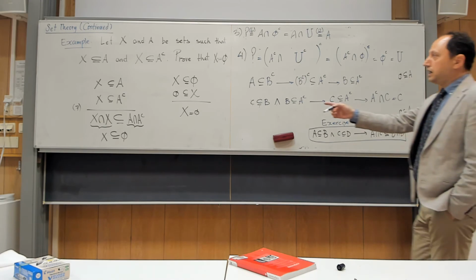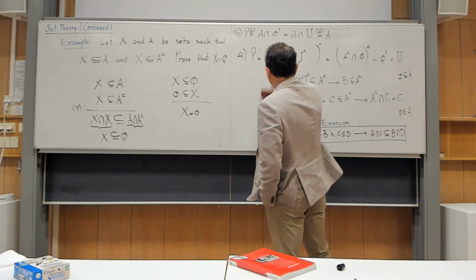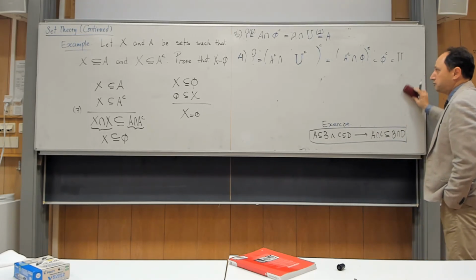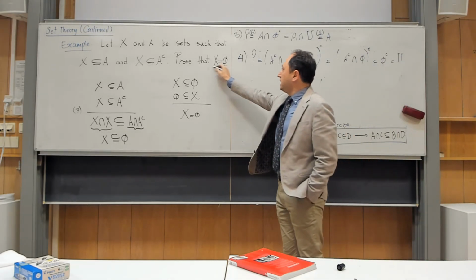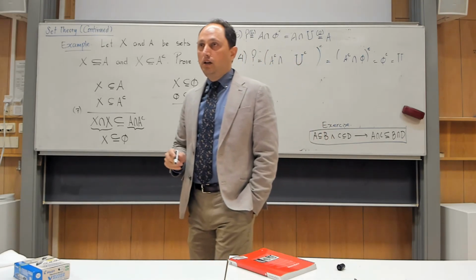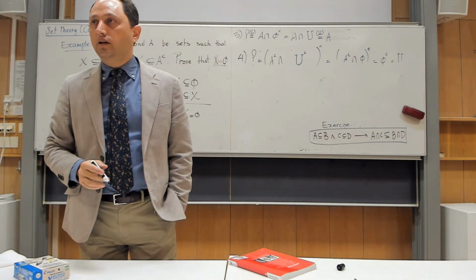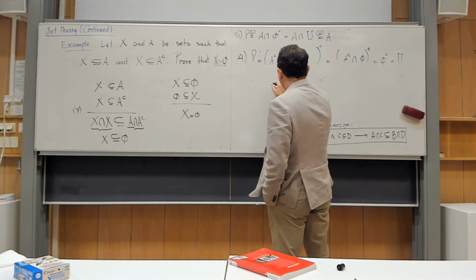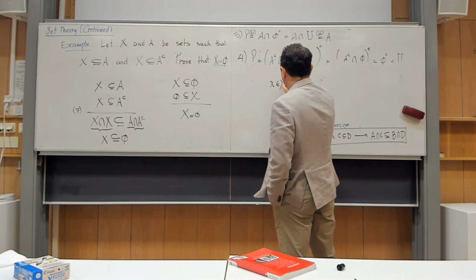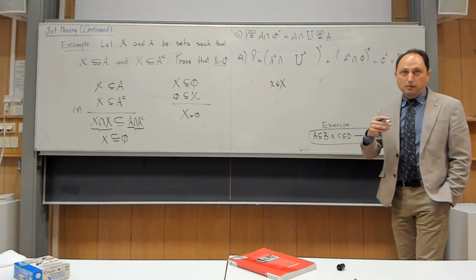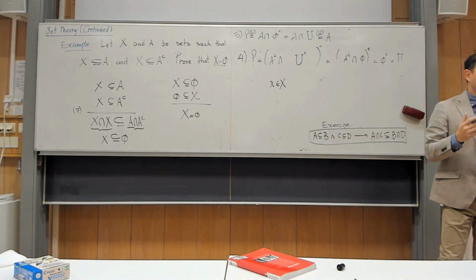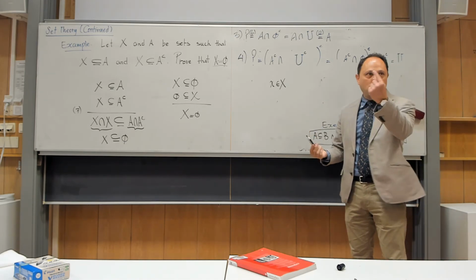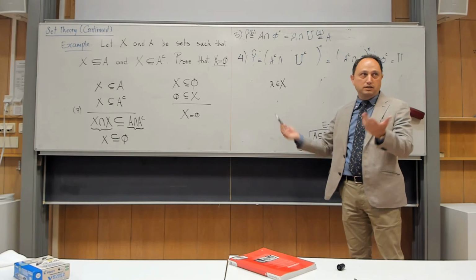Or if you don't like this method, you can use proof by contradiction. I really emphasize these things because these are very important. I want to show that X is the empty set. Let us assume that no, this is not the case. If this is not the case, what does it mean? It means that there exists an element in X. I am claiming that X is empty. If you do not agree with me, then you have to agree that X has at least one element. Let me call that element little x.